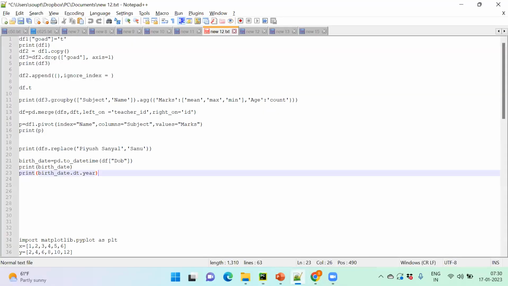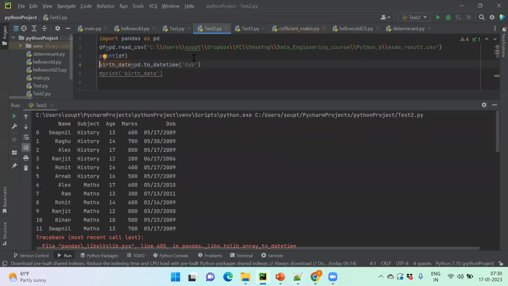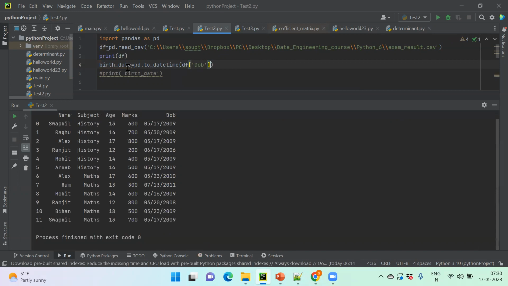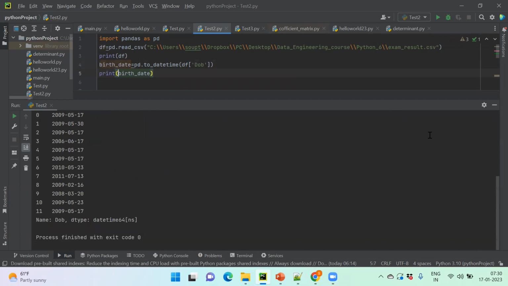Yeah, I already made the code over here. Okay, okay, it's a data frame element. Let me run this thing. Yeah, okay.